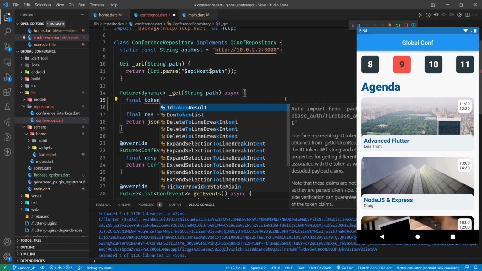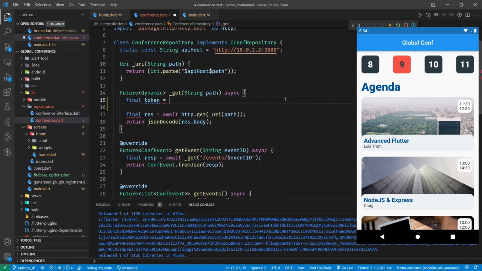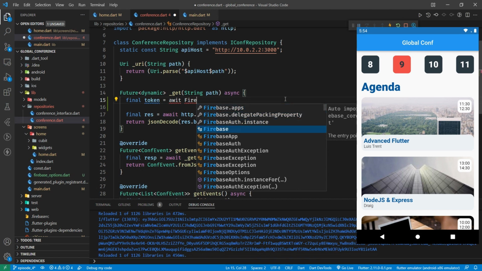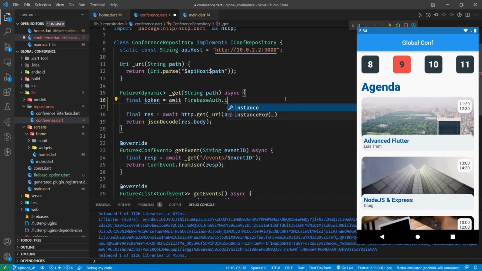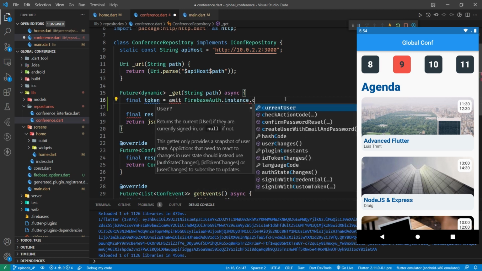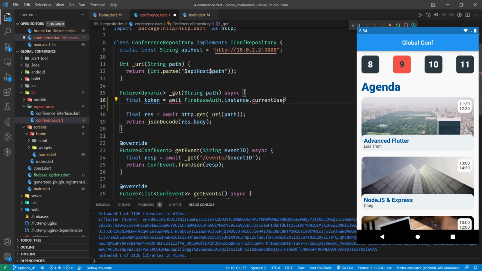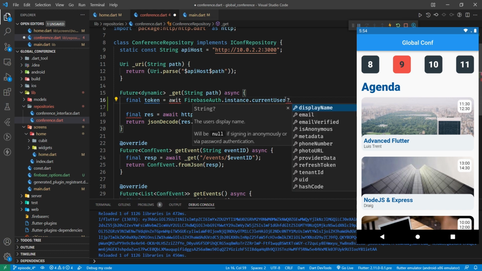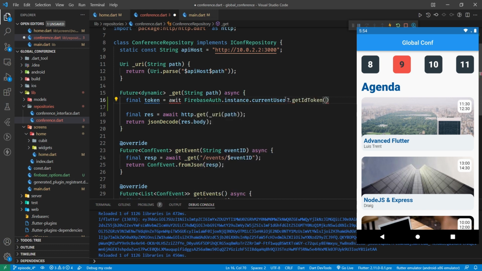So we can put here, exactly as we did a minute ago, token equals await Firebase Auth instance current user, and I'm going to put a question mark there. Get ID token.